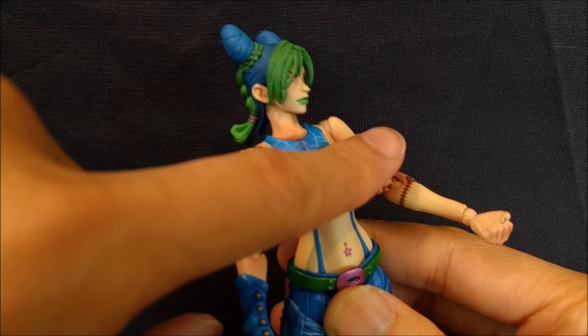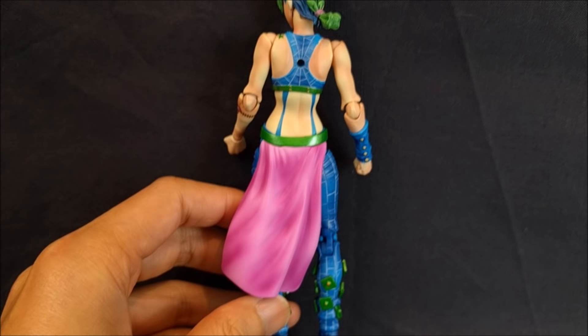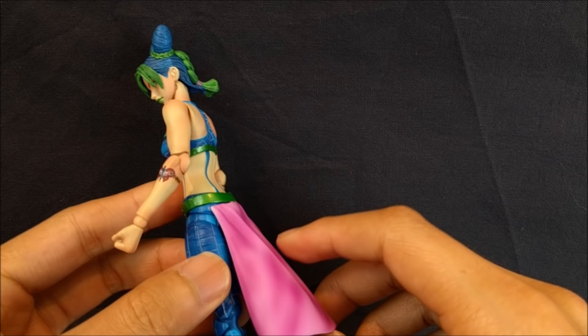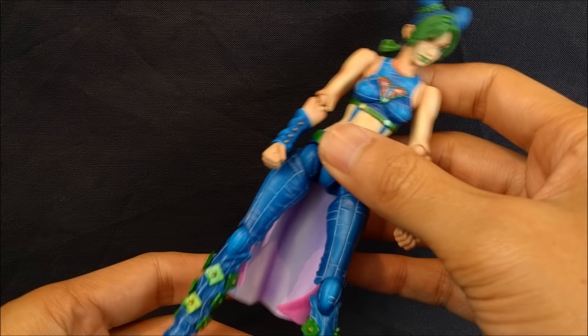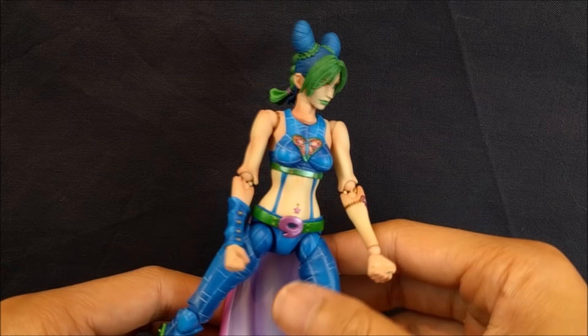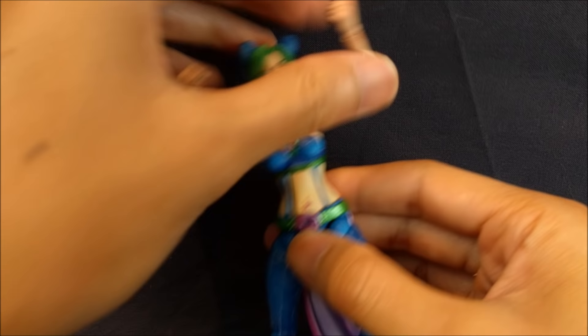The straps on the outfit are painted rather than separate pieces, which works really well. I do have a gripe with the coattail piece — it's a cool outfit detail, but it gets in the way. If it weren't there, the figure would be just as good; you could probably take it off but I don't want to mess with it. That said, it's done nicely — nice shading, painted cleanly, a nice matte finish, and on the inside it's a slightly lighter purple. The wrist joint does look a bit ugly since the ball is so obvious, but overall I do like the figure a lot.